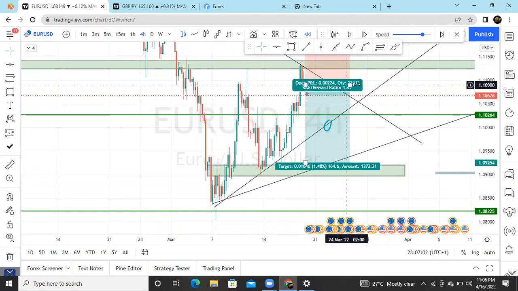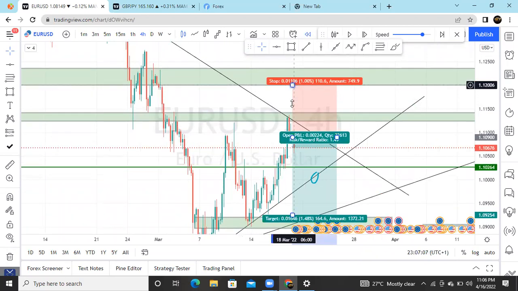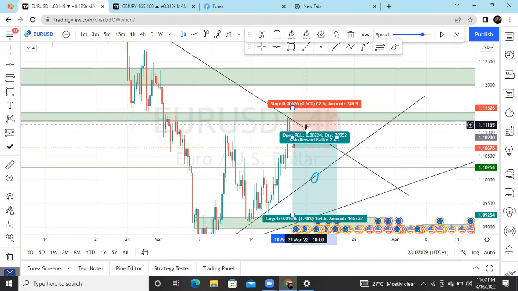So now, where would my SL be? My SL will have a protection, and which is this zone. Can you see how this trading strategy matches up? There's always a protection for your SL. Always. So right now, we're risking $62 to make 164. So that's like 1:2.5 or 3.5 rather. Okay, so let's play.